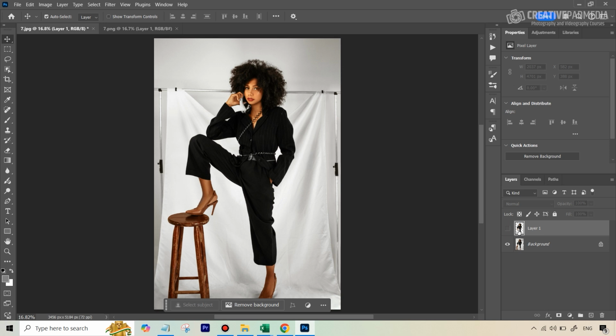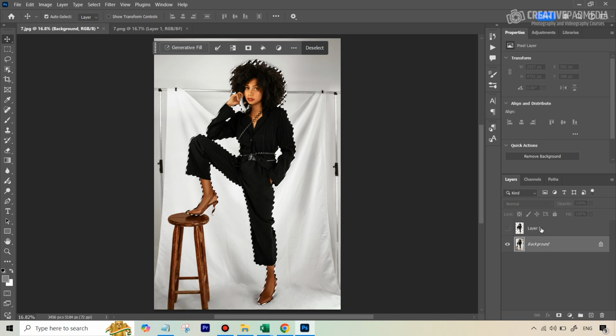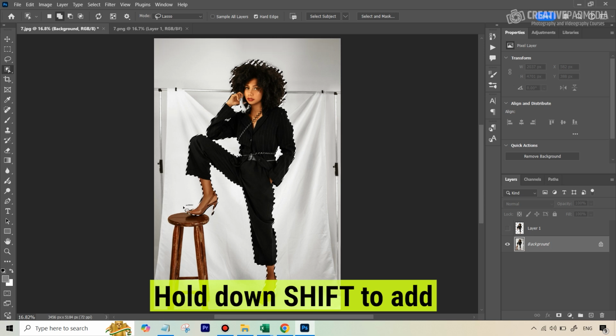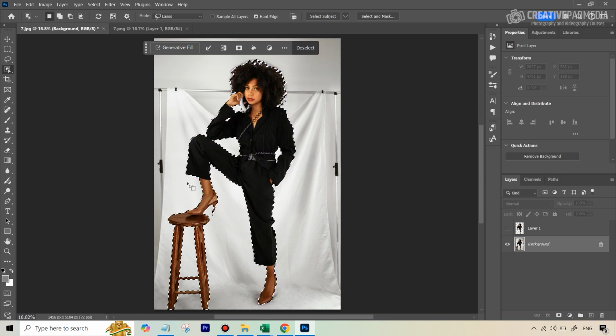So what we can do is just hit Control Command and click on this, so we get the outline basically of this layer. Okay, and now make sure this is highlighted. This is of no use to us right now. And now we just need to select this stool also. But since this is a small selection, we can use the Photoshop tools here. So for example, if we go to the AI object selection tool, we can just hold down Shift to add to the selection. Just encircle this. Of course, make sure that this is on the lasso mode here. Okay. And if you just wait, it's going to make the selection. Right, so now you can see that we've got the entire selection that we wanted.